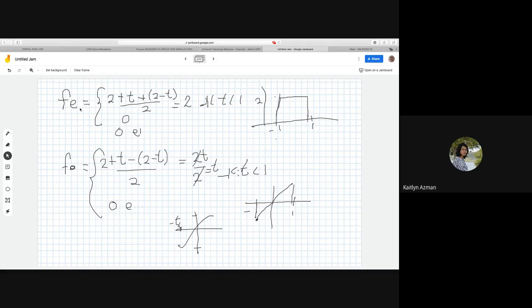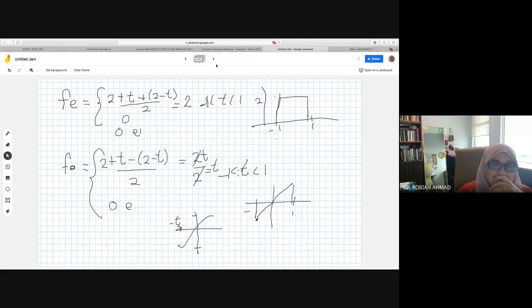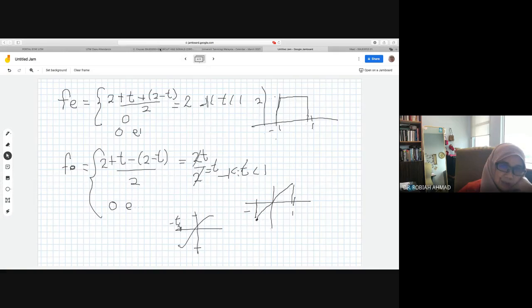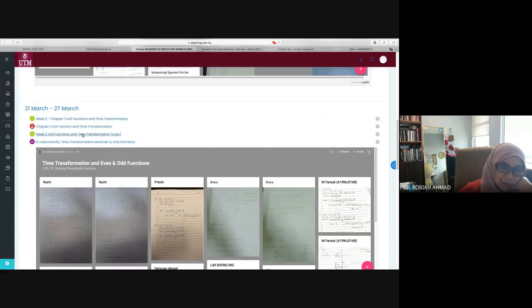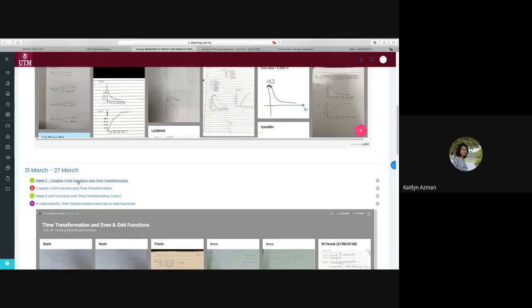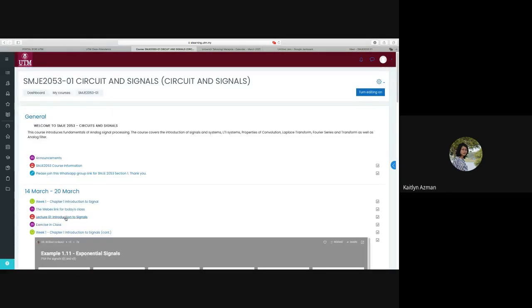I cannot find it in the slides. In the slide ada. Tak ada ke? Yang summary ni memang tak ada lah. Yang dekat Jamboard ni memang tak ada yang ni, because I just summarize. Tapi nota for scaling, reversal and shift all in the lecture notes. Here. This one. Oh, ada. Okay. This one ke? Chapter 1, yes. Chapter 1 on unit function and time response. First week tu on introduction to signal.